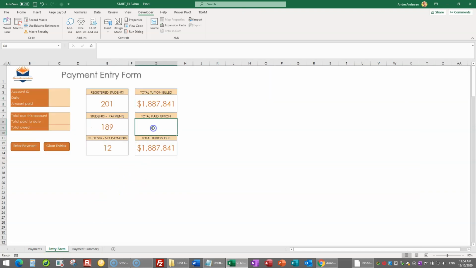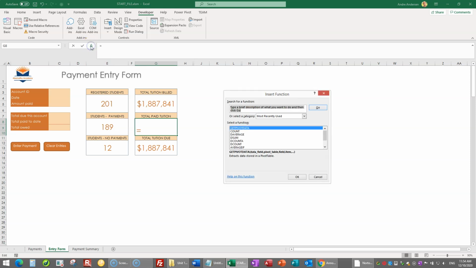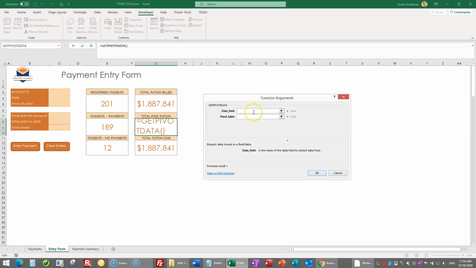Right, and then finally we're going to go here to G8, and we're going to enter a formula and then display the total amount of tuition paid from cell D9 of the summary pivot table. So again, it's pretty much the exact same thing. We're just tweaking one particular item, and that's going to be the data field range here. So that's name range. So that's all we want to do. In this one, we're going to do the total paid.